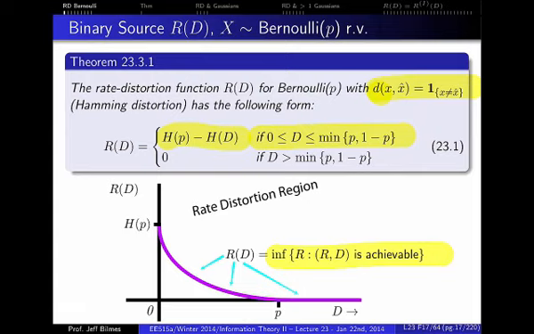Okay. And in fact, when we prove this, we're just going to, without loss of generality, assume P is less than 1/2. Then we just don't have to deal with the min. Because it doesn't matter. We can flip the symbol names, and those are just the symbol names. So what matters really is the minimum of the probability.